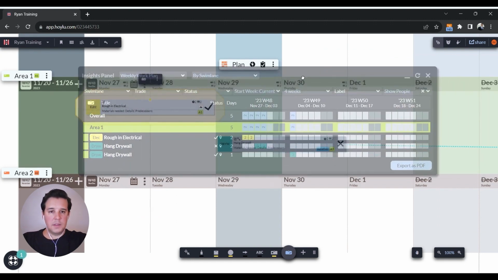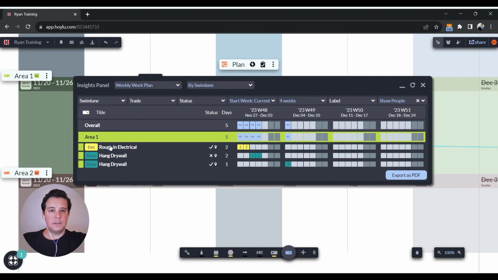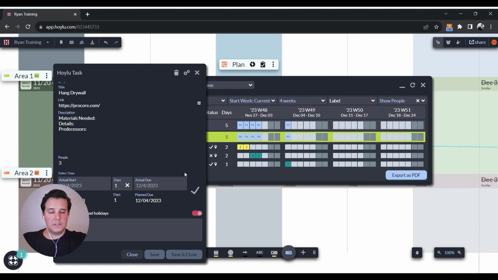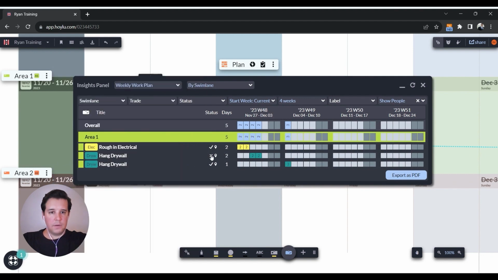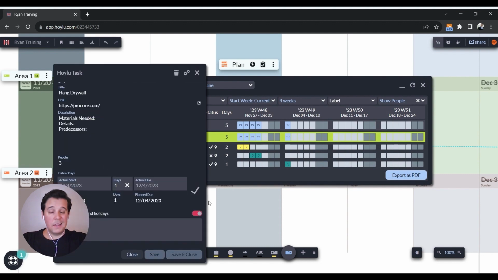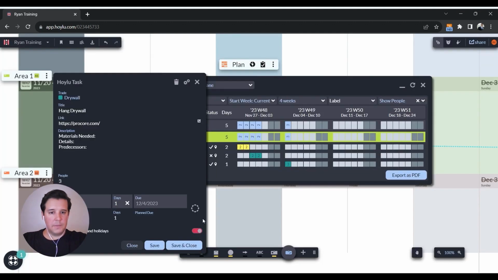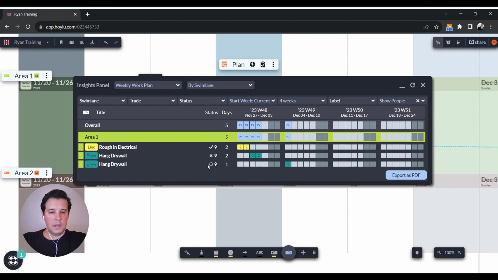The other option that happens here is it gives me an option to edit these tasks in real time. Now, both of these tasks are marked completed or incomplete. However, if I decided that this task here that's completed, you know what, isn't actually completed, we're going to go ahead and put it in an unplanned state. I'll have to confirm that. Click save and close, and you can see I just changed the status of that task.